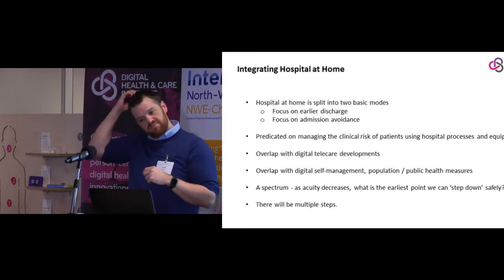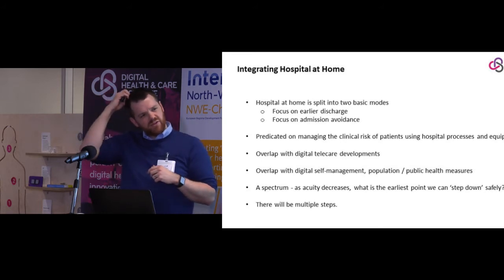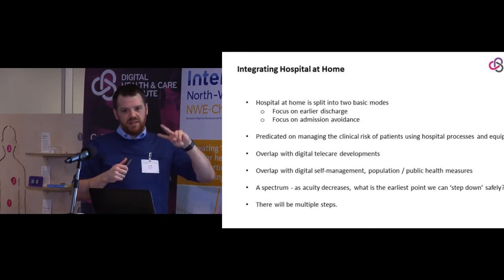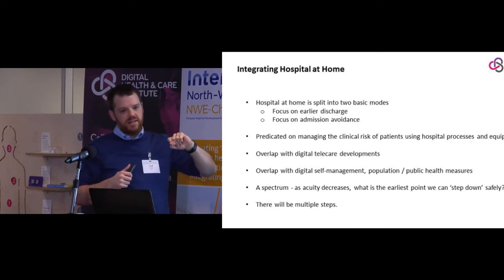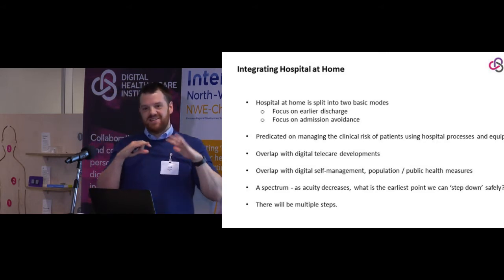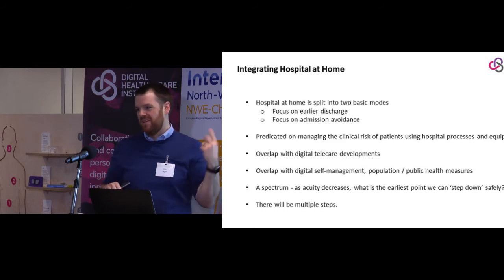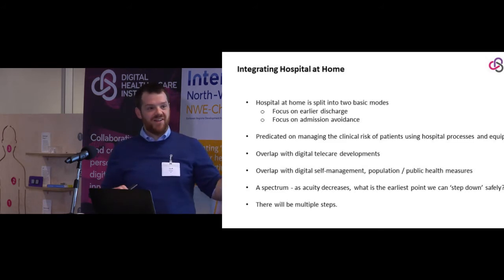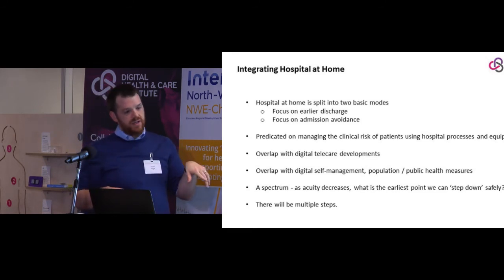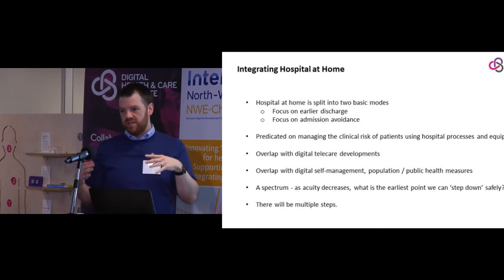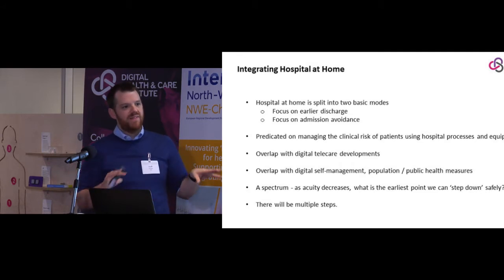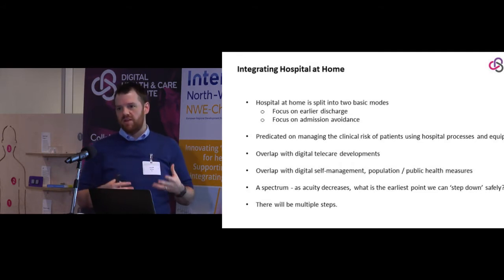So reading the nice 2017 review around hospital at home models across the UK, they basically do two things. They focus on earlier discharge and they focus on admission avoidance, right? So this is me again drawing in crayons. If I had to simplify this down to the basic premise of what we're trying to do, I think it's those two things, and please shout out if I've got this wrong. The current models are predicated on assessing and managing clinical risk by using hospital processes and technologies. Okay, and again, I'm not making any value judgments on that, but that's what we have learned how to do.